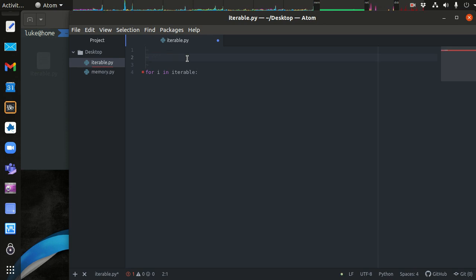What is an iterator? An iterator is the thing that allows you to get to the next item. If we go back to the string, one iteration would be grabbing the first item, and the next iteration would be grabbing the next item. So each iteration grabs one item from the iterable.